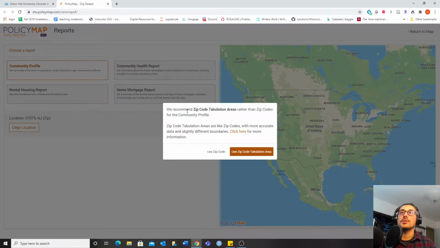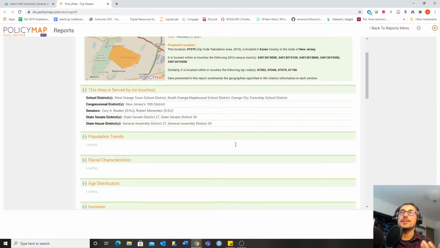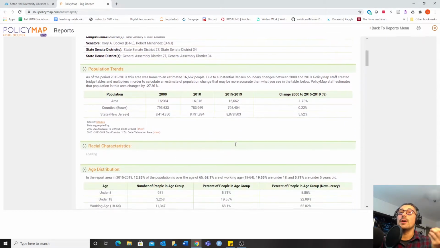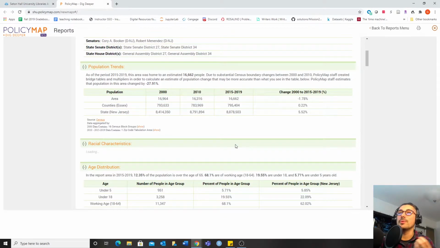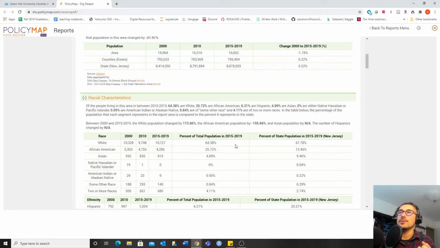they recommend that you use the zip code tabulation area. That's fine. What it does is it generates basically all of the census data that they have on this area. So it's a really nifty and cool place to go when you're just getting started. So you want to start here.